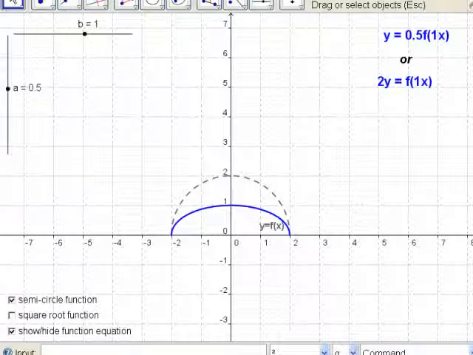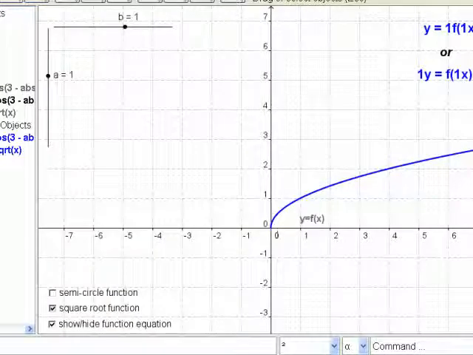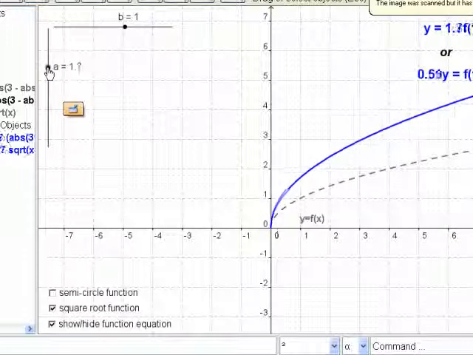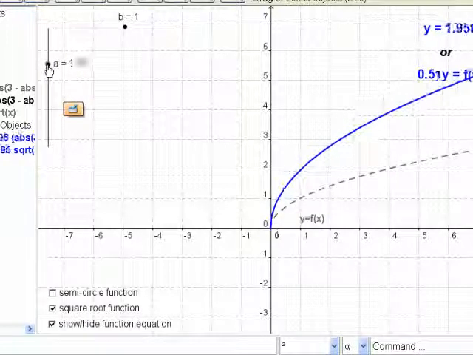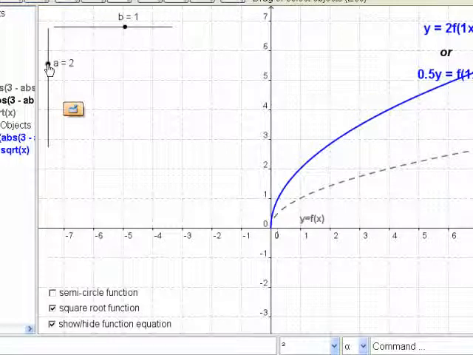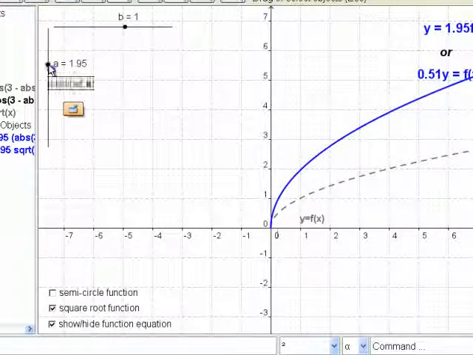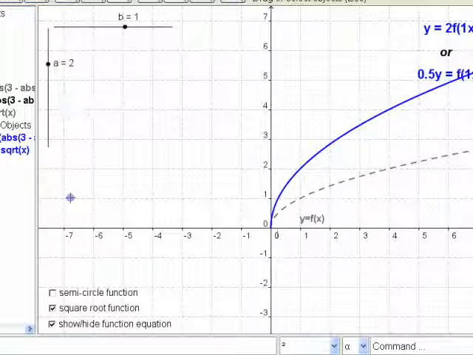I'm going to pause this for a second here. If you're looking at expanding and compressing this thing, it's harder to see. When you had that semicircle, you could tell it's taller or shorter and it's wider or narrower. It was pretty easy to tell which way it was expanded or compressed. If I start changing this thing, what's happening here? What's happened there? If you can't see the equation, how would you describe how the blue one has changed?